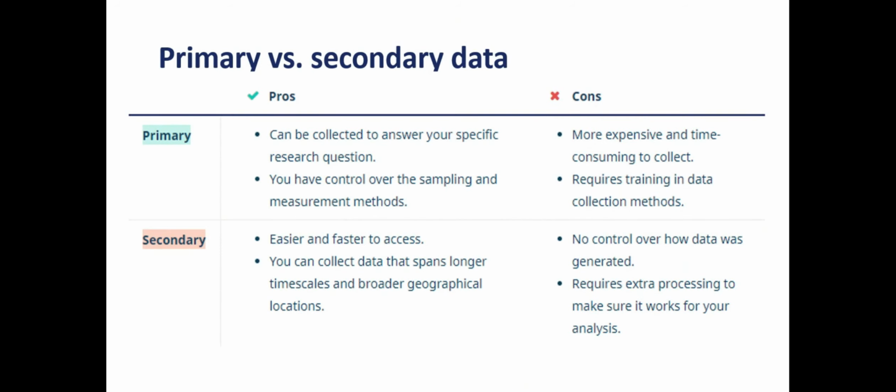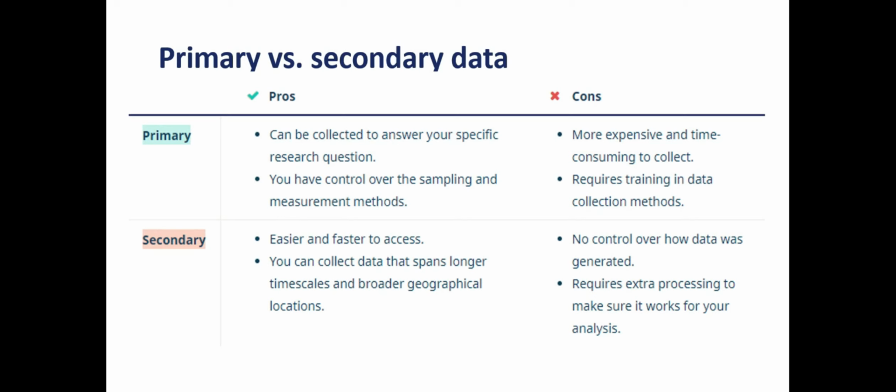Now, what about primary and secondary data? Well, primary data is any original information that you collect for the purpose of answering your research questions. Examples are surveys, observations, and experiments. Secondary data is information that has been collected by other researchers, like, for example, the government census or previous scientific studies. Your RRL is an example of secondary data.